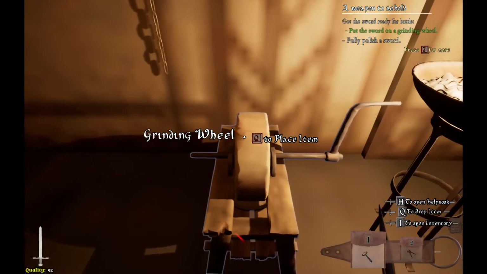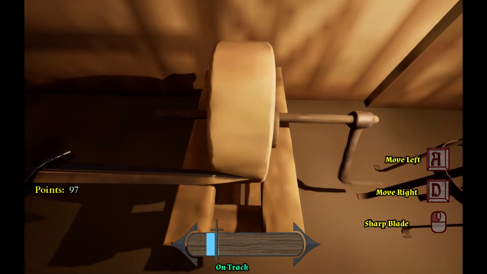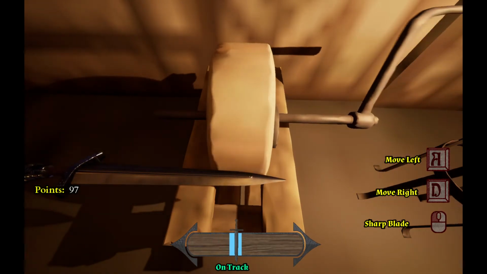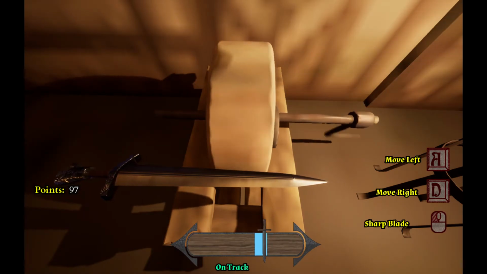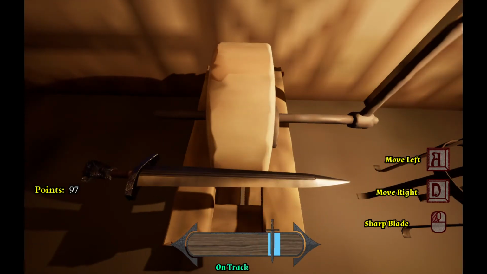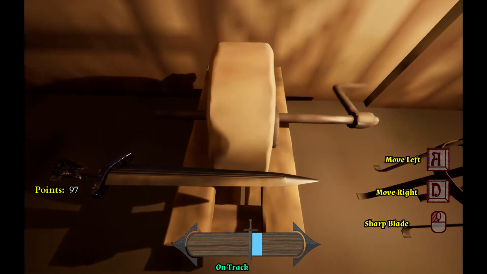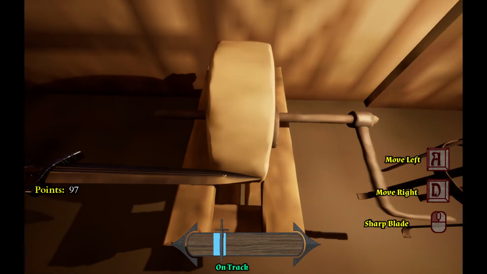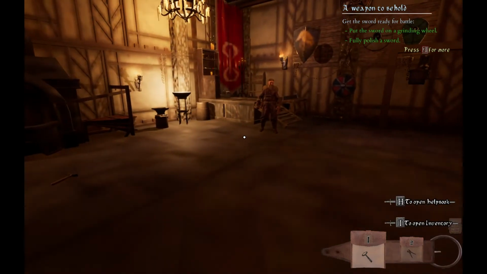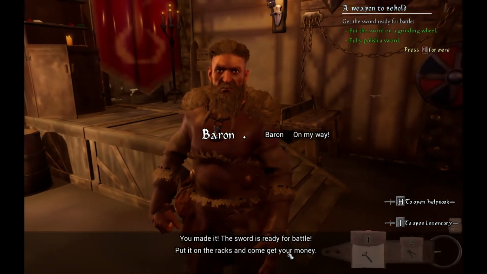Polish the sword, like, how much more do I gotta do? That's quite the process. I hope I can automate this later in the actual game, because that is a lot of, like. Jesus. Alrighty. You made it. The sword is ready for battle. Put it on the racks and come get your money.